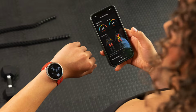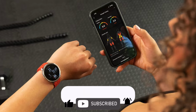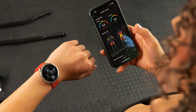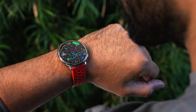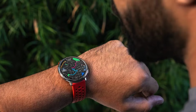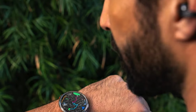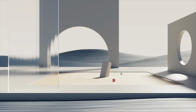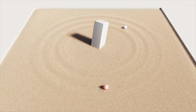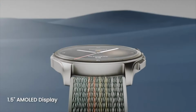Let's start with design and navigation. The Balance is physically larger and uses a combination of a rotating crown and a flat button for menu navigation. The Active 2 skips the crown and sticks with two flat buttons, so if you like scroll-based navigation, Balance has the edge. The displays are similar, both AMOLED, sharp and vibrant, but the Balance has a bigger 1.5-inch screen, while the Active 2 comes in at 1.32 inches, so that's quite a bit of a difference.